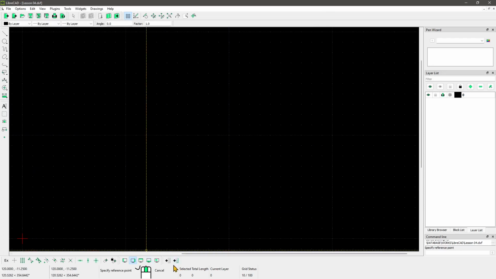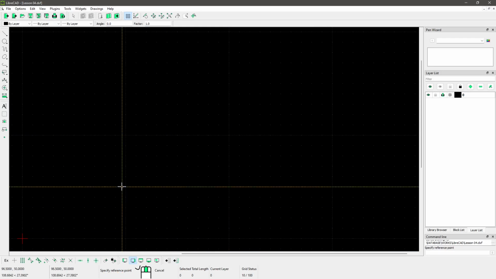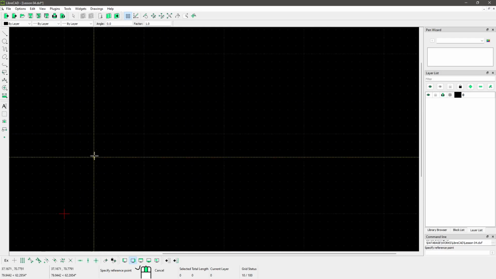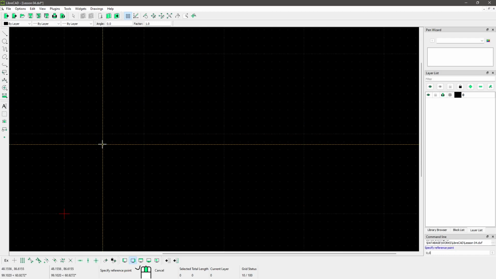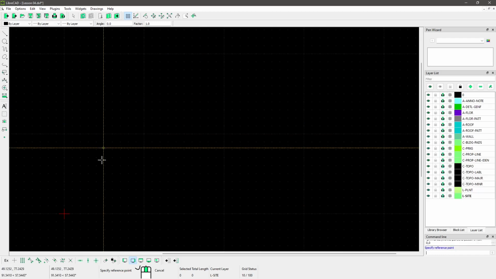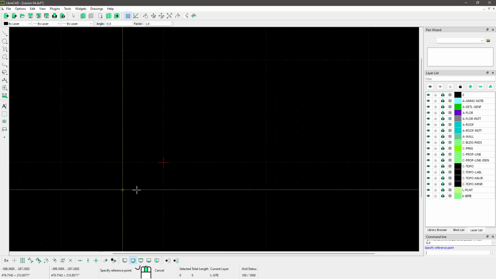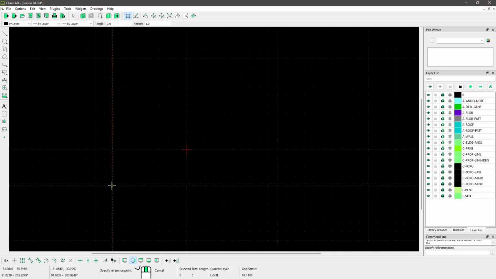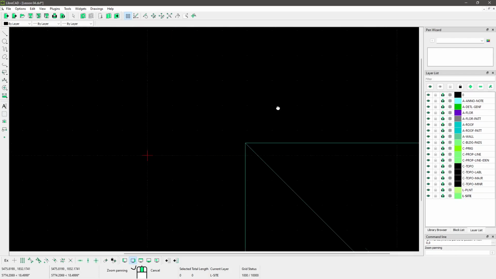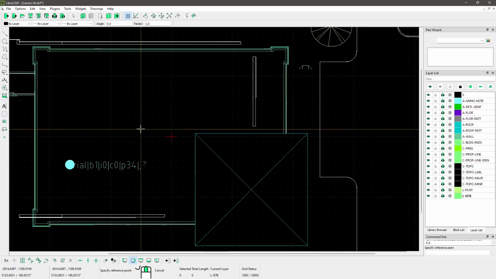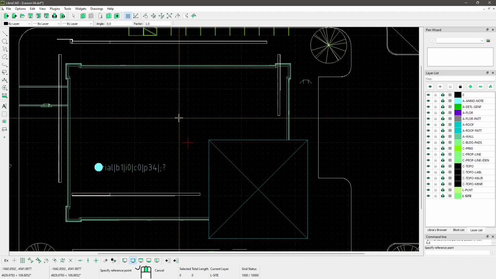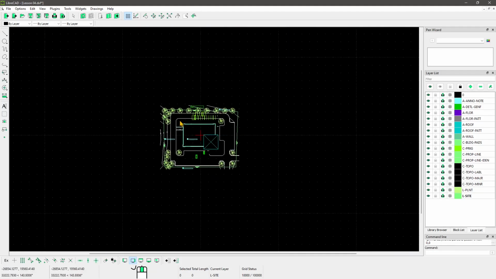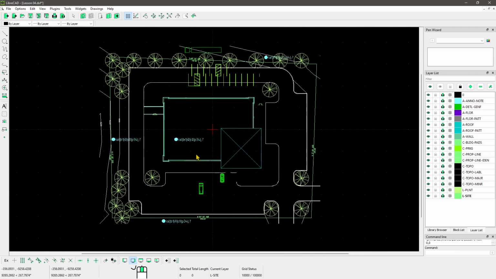You can see now it's telling me that I need to specify a reference point, which means the origin where I'm gonna place this. I can also type 0,0 like we did previously and press enter. So that's gonna be placed there. And let's see what it is. Okay, there you go. It's really big. So I'm using my scroll wheel to go back, and now I can see it. Press ESC, otherwise you're gonna continue to insert blocks.